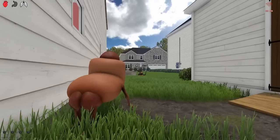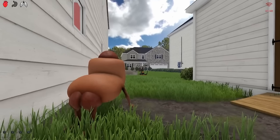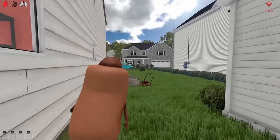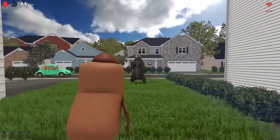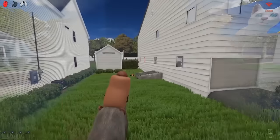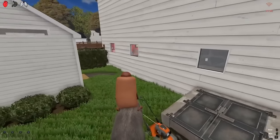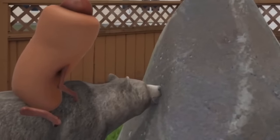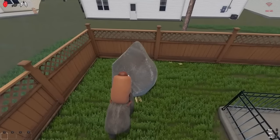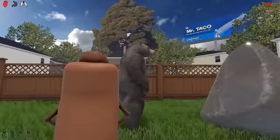All right, the bear has made it across the street safely. He is consuming the steak meat. He appears tame. I have tamed the bear. Ooh. You are tame, right? You good? You good, right? Now I bring you to the rock, where you will eat the rock that is covered in delicious mustards and ketchups, Mr. Bear. It does appear that the bear is chomping on it, but unfortunately my ketchup and mustard has fallen off of the rock, which means I need to get some more.